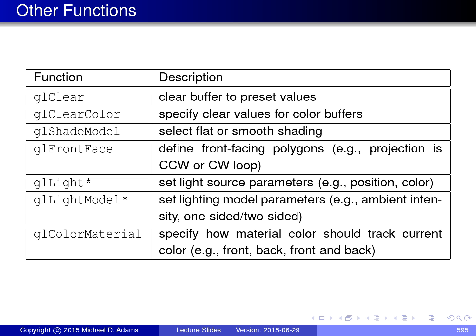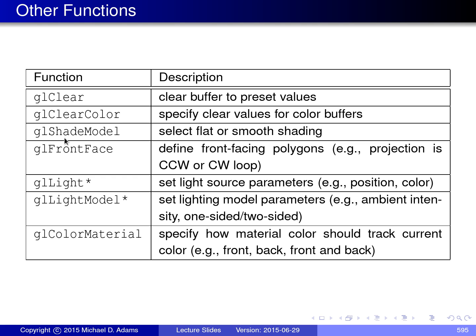On this slide, I've listed a few other functions in OpenGL that are particularly useful. The first of these is glClear. This is used to clear the buffer that's used for rendering. So you can, for example, clear the color information or clear the depth information and so on with this function. glClearColor is used to specify the color that's used to clear the color information when you clear the buffer that you're drawing into.